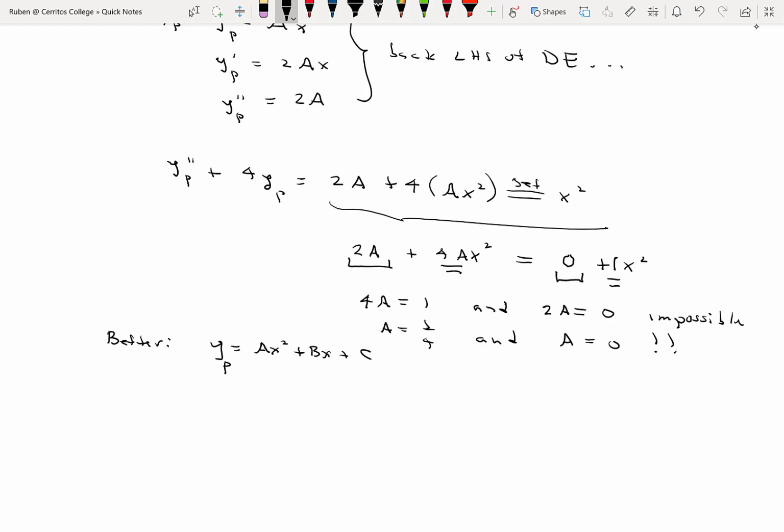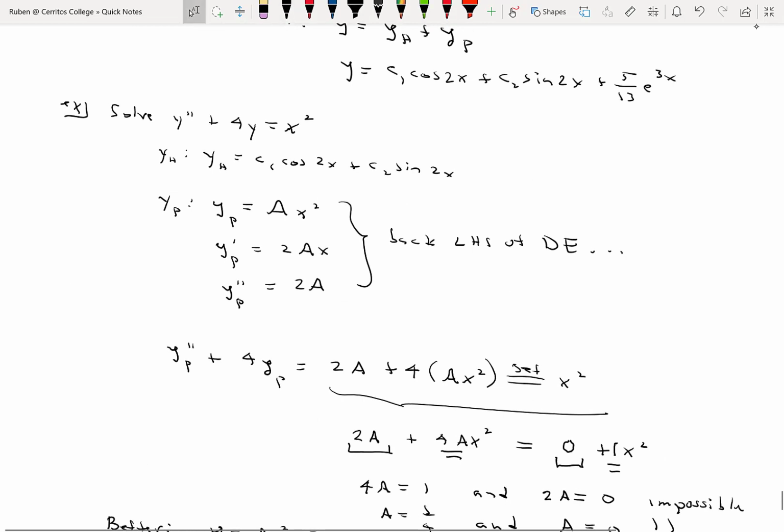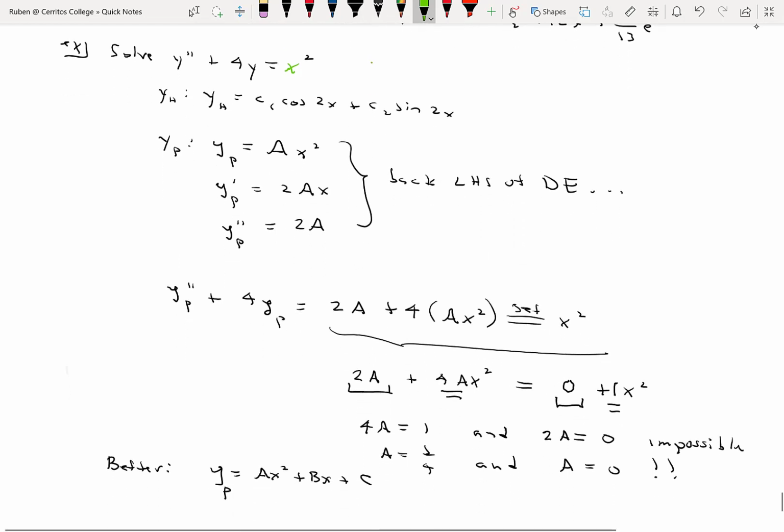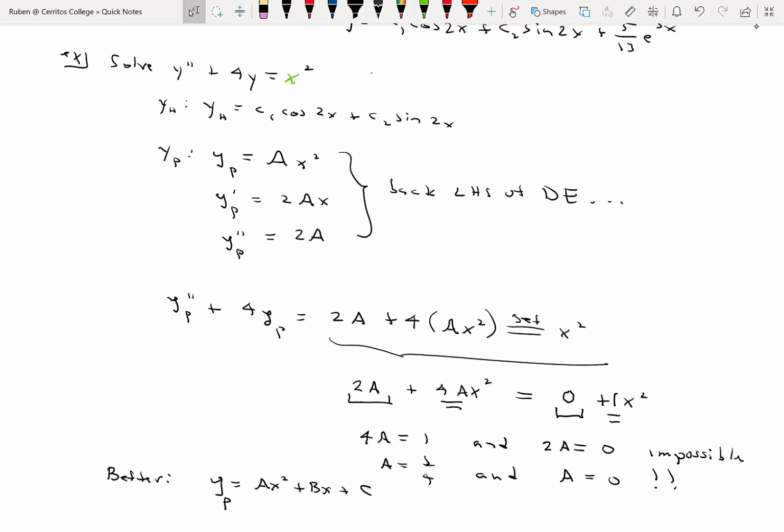Okay, so stop for a second and look at what I just did. I'm going to highlight the forcing function on the original differential equation in, let's say, green. Okay, except I guess I'm not highlighting the squared part for some reason. The right-hand side needs to have x squared in it after we substitute y sub p into it, and that x squared is going to come from y sub p.